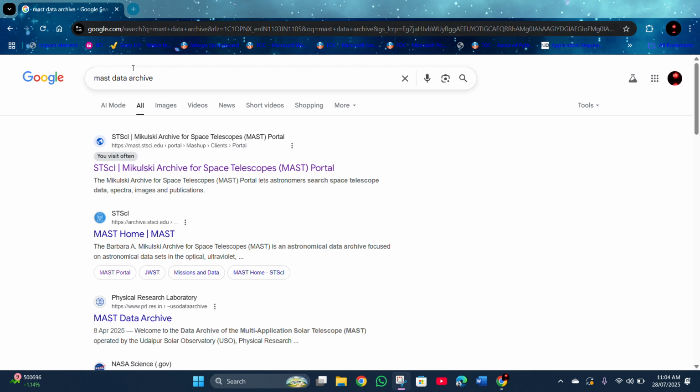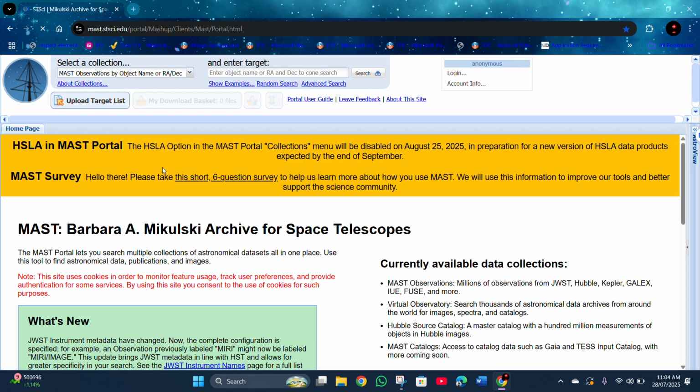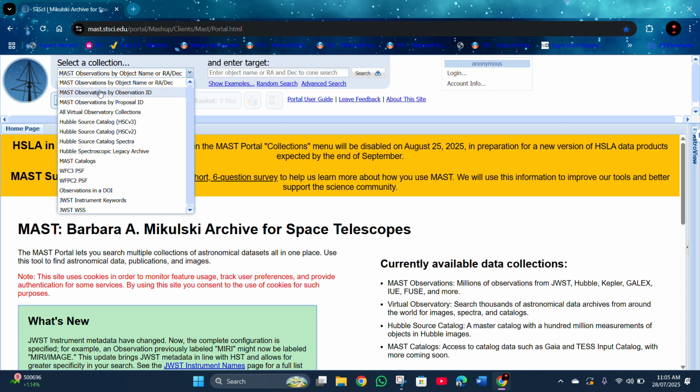First of all, search for MAST data archive and you will get a link called STScI; just click that. In it there is an option called Set of Collections, where you can find various catalogs.